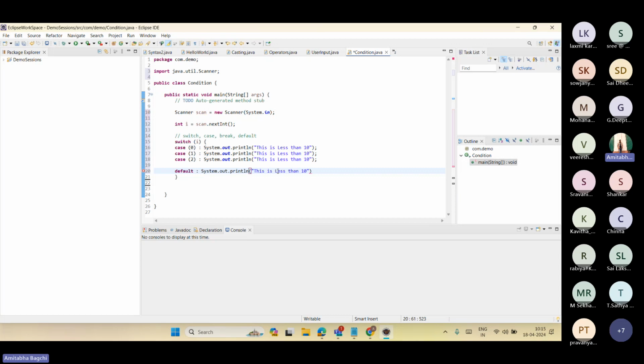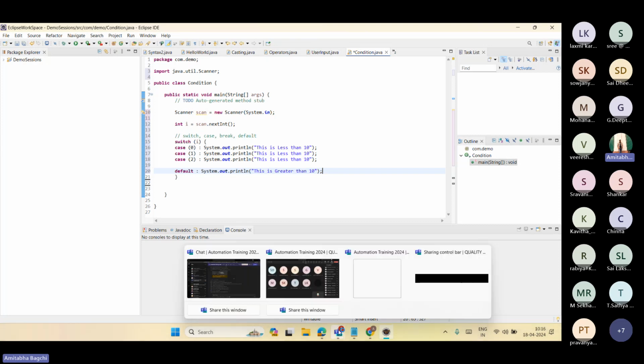So I can put this is greater than 10. This is my default value. If anyone enters any value which is more than 10, for that I don't want to put any case. I'm going to the default value that this is greater than 10. So the default keyword is giving you the scope of the else block in a switch case.